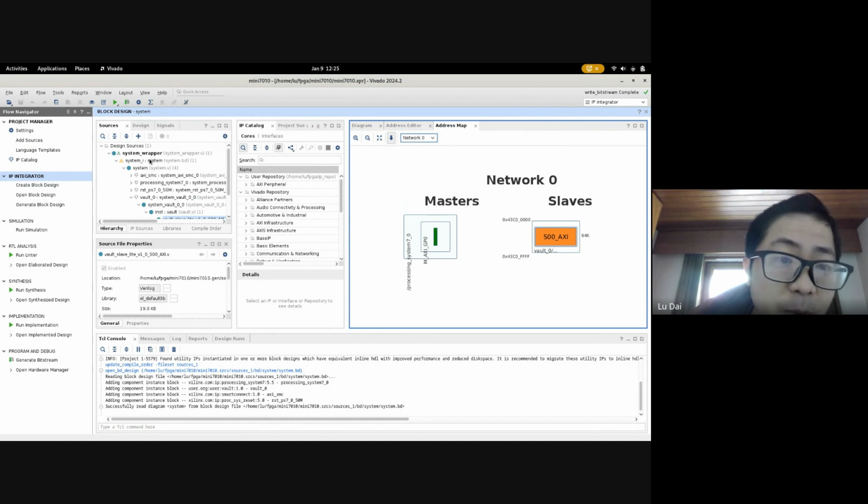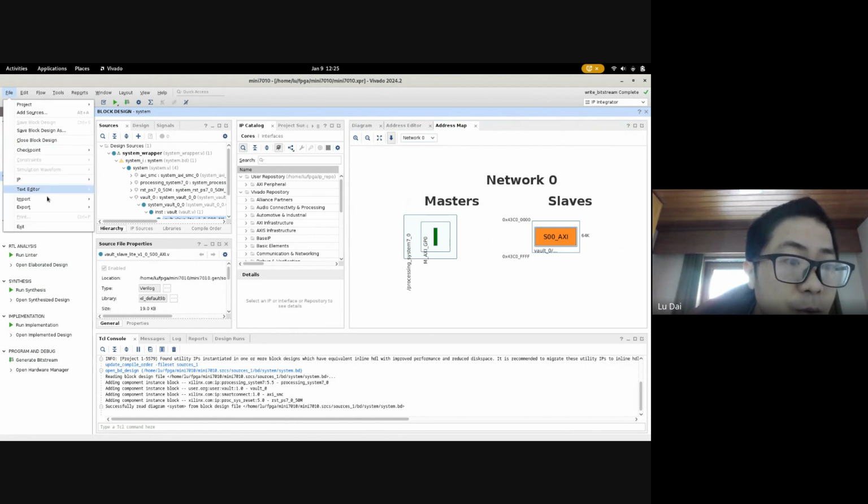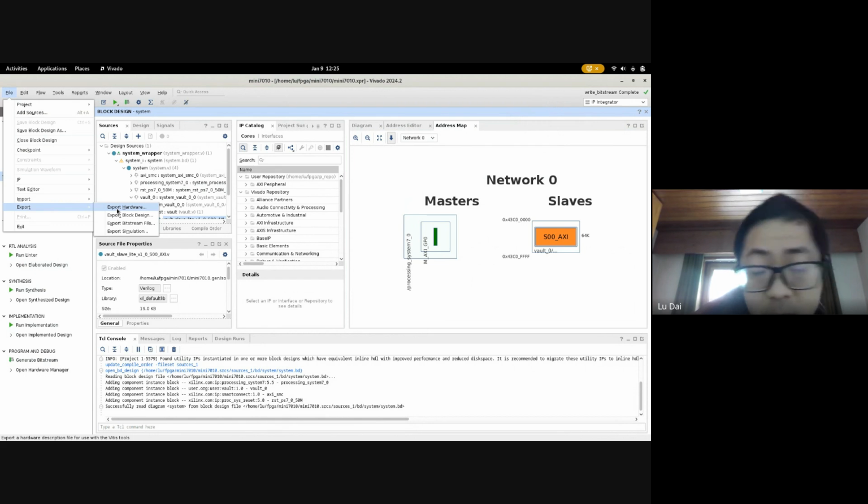After the block design, I need to run the synthesis and implementation and eventually generate the bitstream. And I also need to export the hardware description information. In the Xilinx toolchain, years ago they had a format called HDF, and now they switched to a newer one, XSA.